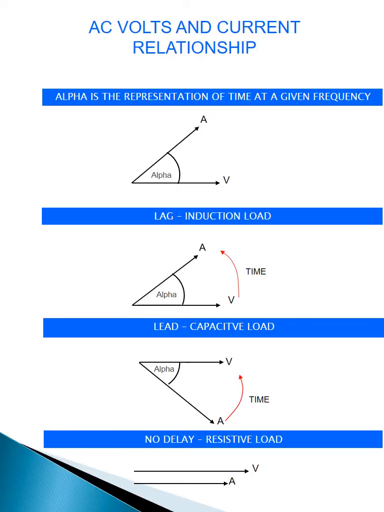Most of you should be aware that in electrical systems we can only measure four items: voltage, current, the phase angle between them, and the frequency. The phase angle is of course a representation of the time lead or lag of the current to the voltage, where 360 degrees is equivalent to the time period of the frequency. The general representation is in the top figure. The other figures show the relationship for lagging, leading, and no delay conditions that is commonly used.